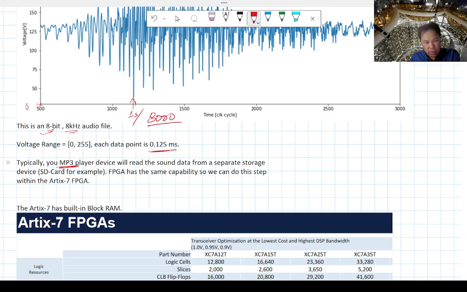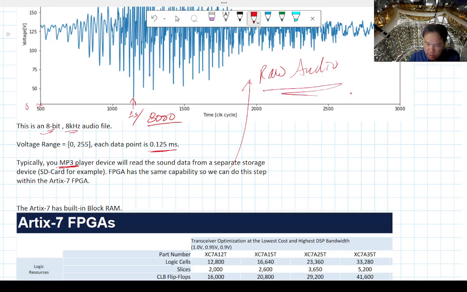Unfortunately, we're not going to use the MP3 format directly because that requires decoding from the MP3 format into the raw format, which is actually what's drawn here. This is a raw audio file. It's literally just telling you the amplitude of the wave as it goes up and down.